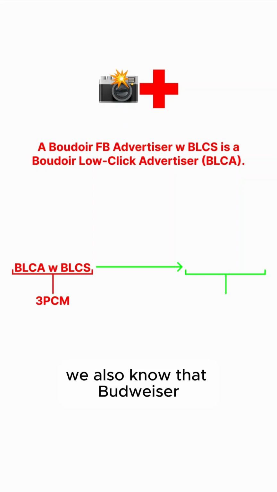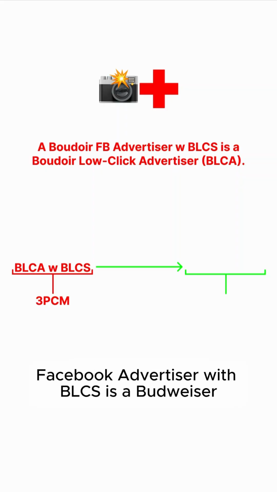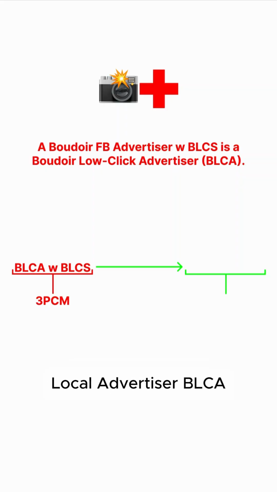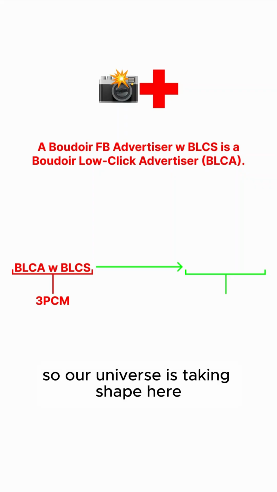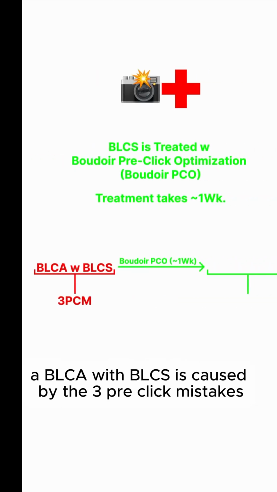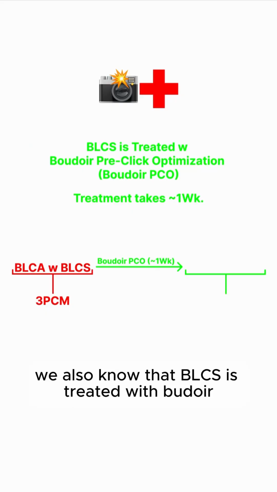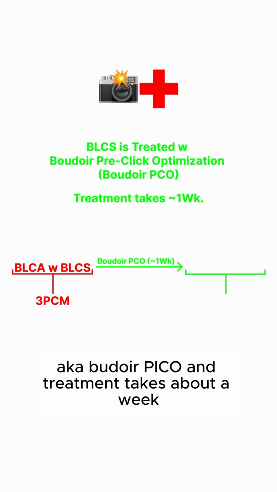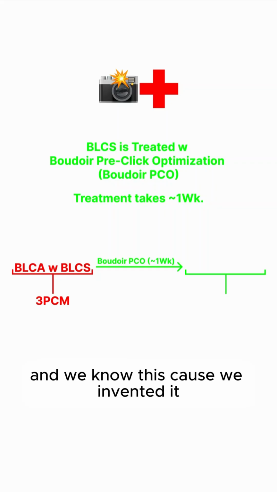We also know that a Boudoir Facebook advertiser with BLCS is a Boudoir low-click advertiser, a BLCA. So our universe is taking shape here. A BLCA with BLCS is caused by the 3 pre-click mistakes. We also know that BLCS is treated with Boudoir pre-click optimization, aka Boudoir Pico, and treatment takes about a week. And we know this because we invented it and we've already done it a bunch.